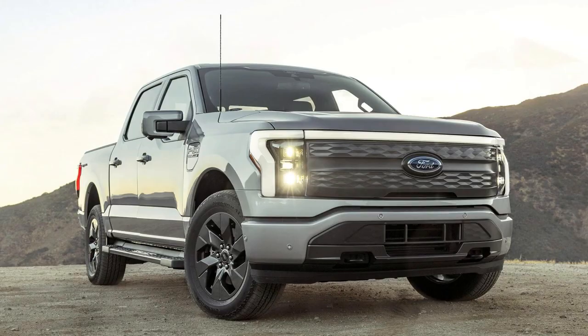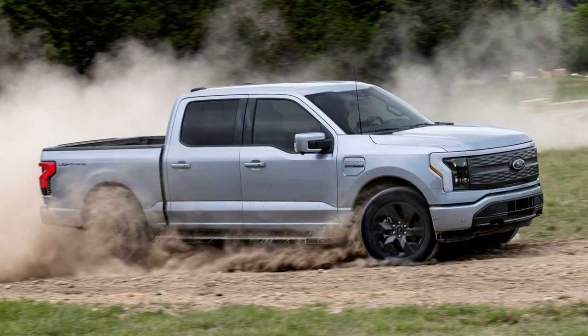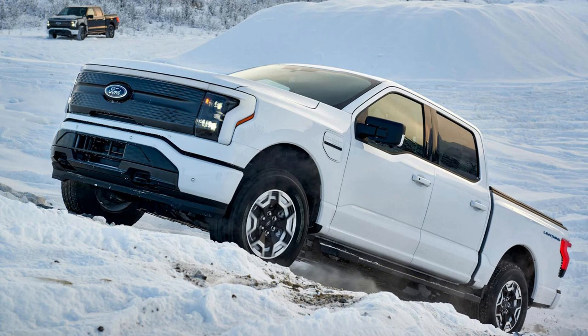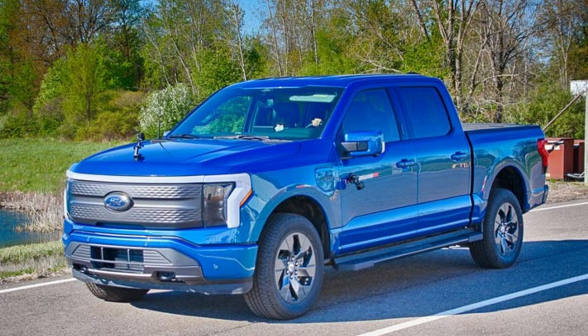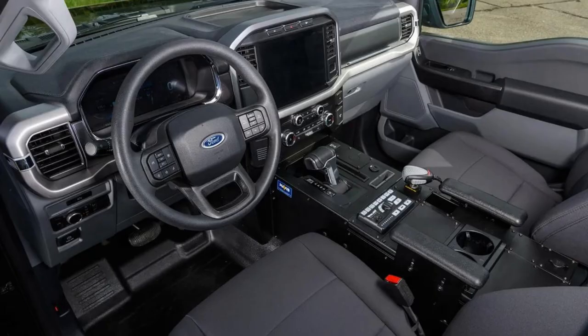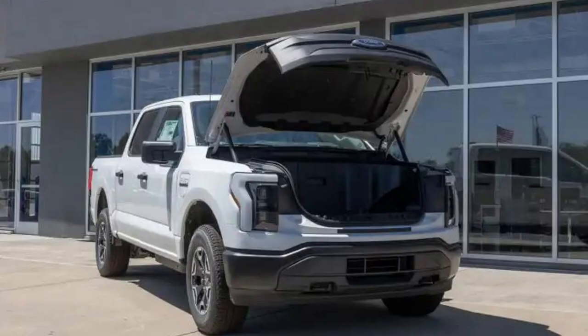Number 2: the 2023 Ford F-150 Lightning. When it comes to the long-anticipated 2023 Lightning from Ford, you won't be disappointed. Combining time-tested F-150 features like 10,000 pounds of towing capacity and 2,000 pounds of payload with an innovative extended range battery providing up to 320 miles of charge, this electric truck is full of impressive capabilities. Enjoy its comfortable interior with large screens, an ultra-quiet cabin, and generous rear legroom, all at an attractive starting price point of $56,000.